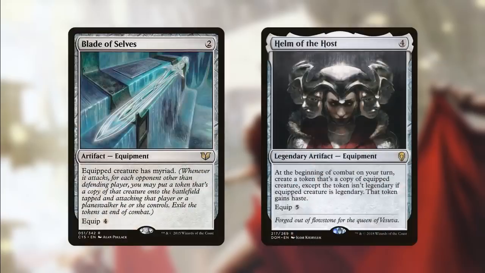And finally, before I end the video, I just want to talk about 2 more cards that I think stand out the most on their own. Blade of Selves and Helm of the Host. Both take advantage of Elesh Norn's anthems, her +2/+2 and her -2/-2.